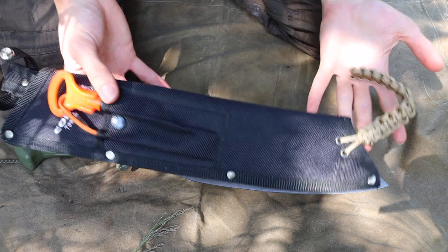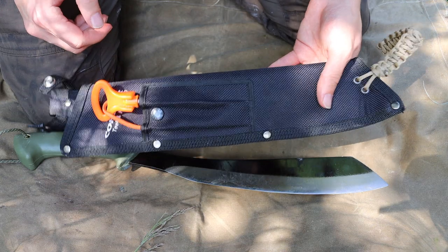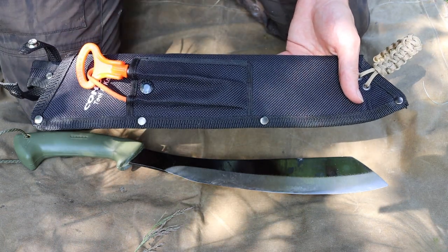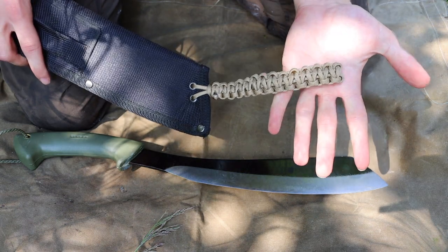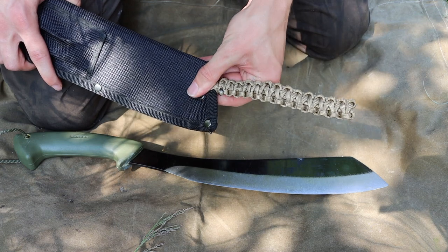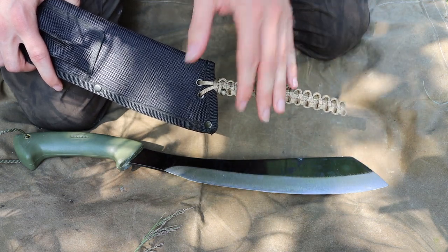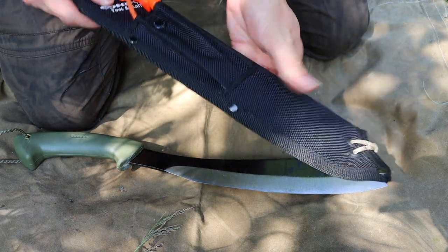Next to that is a sheath. This sheath is nothing spectacular, but I didn't want to go with anything super custom or fancy or ultimately unattainable for you guys. With the base sheath, I chose to take about 10 feet of paracord and tie it up to the pre-existing lanyard holes, so I have a good amount of paracord to work with. I usually just tuck it up behind the sheath so it's not in the way.